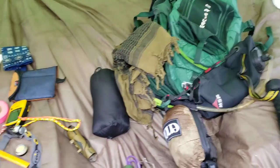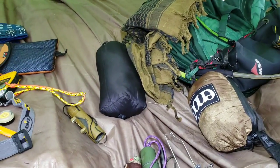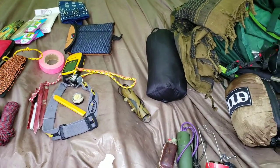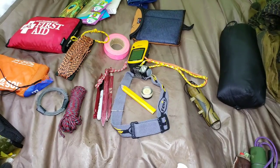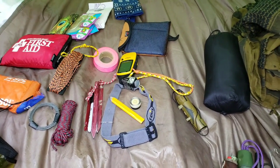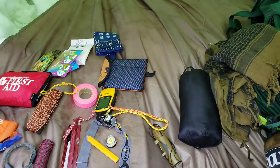Got a Shemagh, and then right there that's my Arc'teryx Cerium LT down jacket. I've got a little monocular right there. I've got my headlight, Phoenix HL50 dual fuel. It runs on a CR123 or a AA battery. Awesome little headlight that detaches from the strap so you can go hands-free or hands-on.